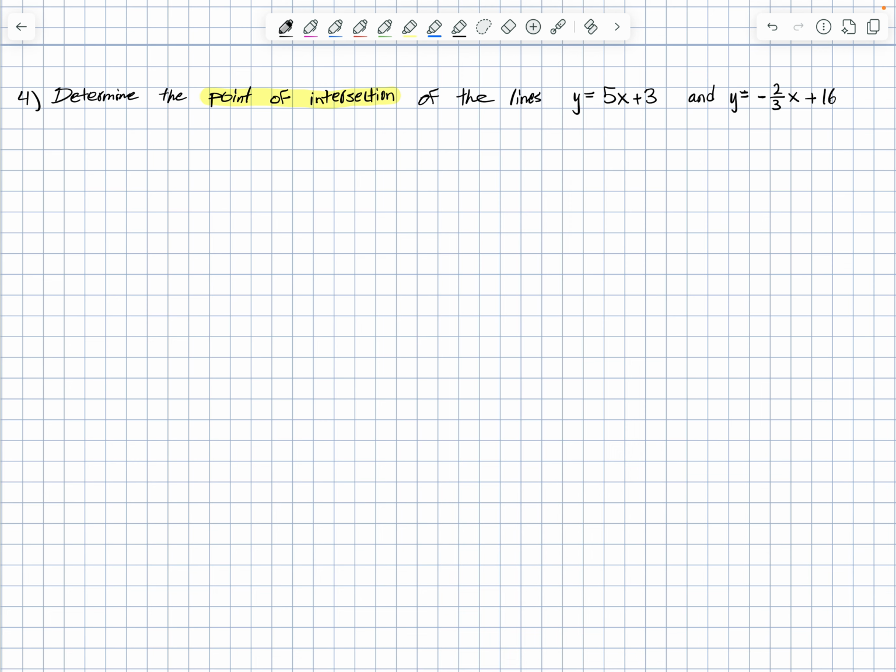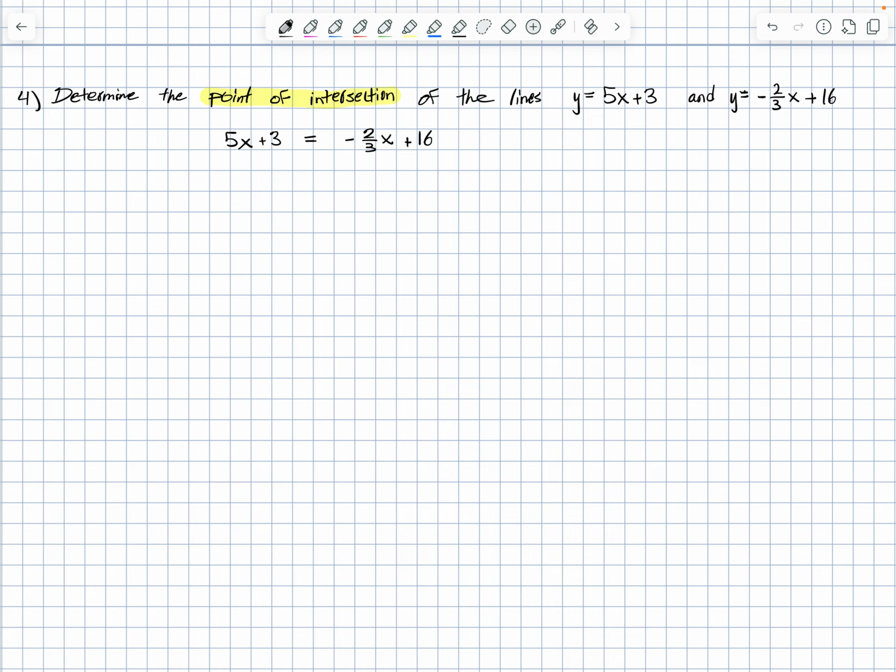All right, so here we set the lines equal to each other. So that's our step 1. I'm literally going to say, okay, well, 5x plus 3 is equal to negative 2 over 3x plus 16, right? I can do this because both lines are written y equals something. We know at the point of intersection, both y's have to be the same. So the y coordinate when they cross, when they intersect, is the same. So this value, 5x plus 3, has to equal this value, negative 2 over 3x plus 16. And I'm trying to figure out what the x coordinate is in doing so.